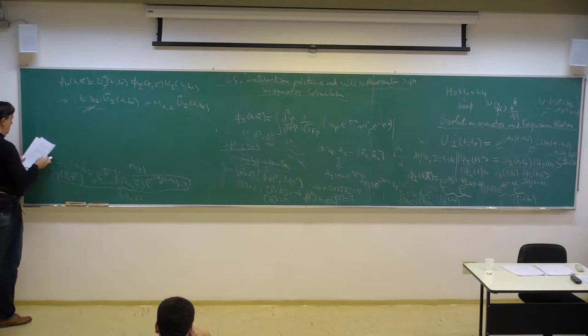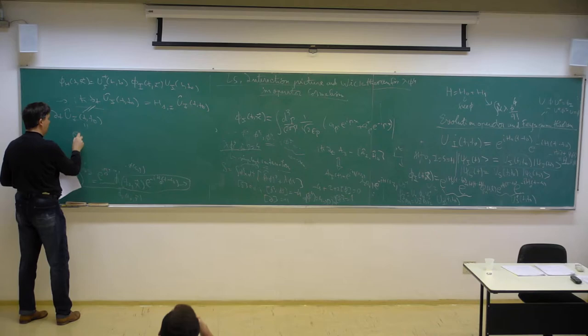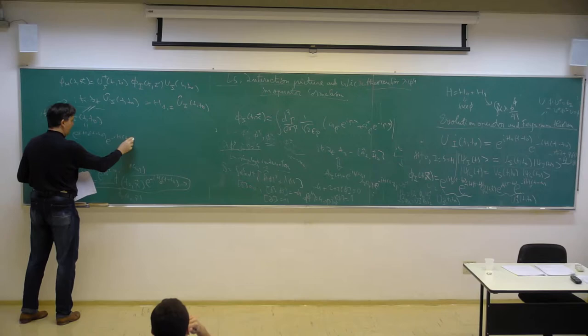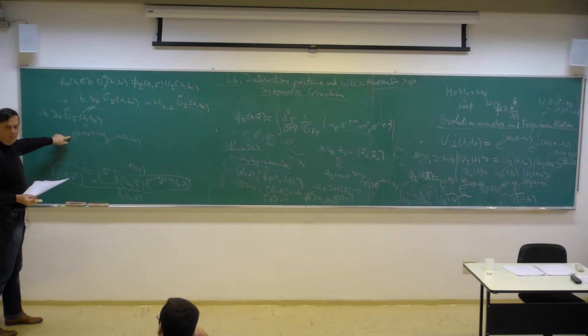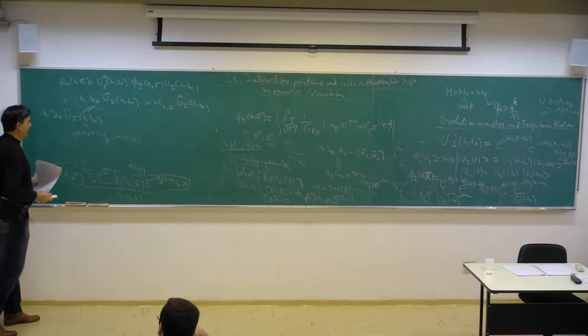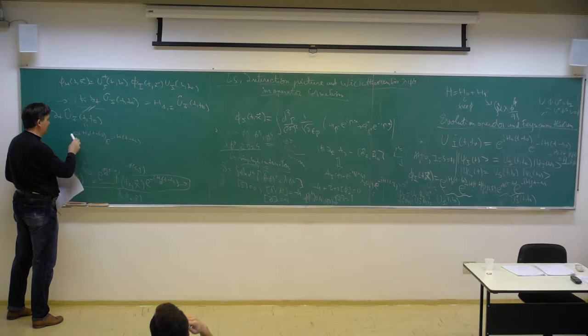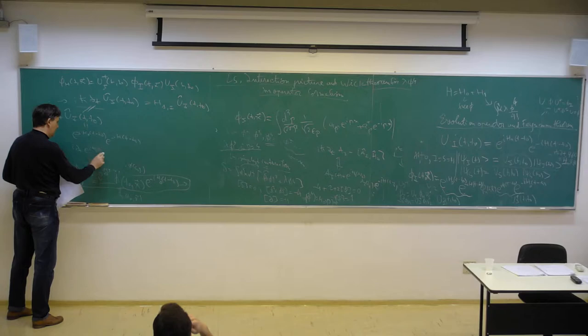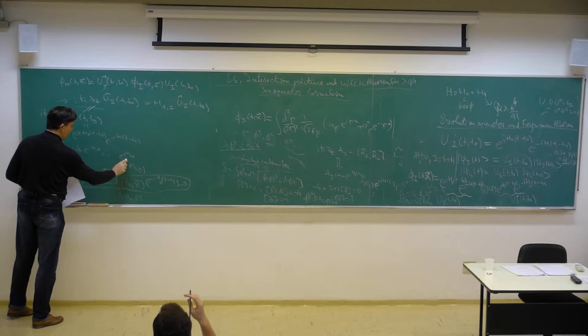So let's just act with i h bar d_t on U_I, which was defined as e to the i H0 (t minus t0), e to the minus i H (t minus t0). Right? So when I take the time derivative of an exponential, I get down H0, right? But since H0 commutes with itself, and H commutes with itself, I dt e to the i H0 t is minus H0 e to the i H0 t. But I can put H0 on either side, right? Because this commutes with the exponential.